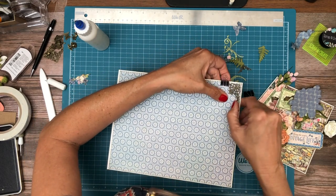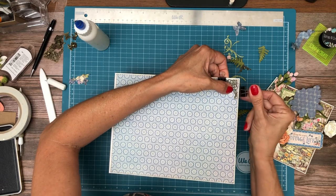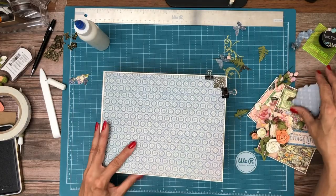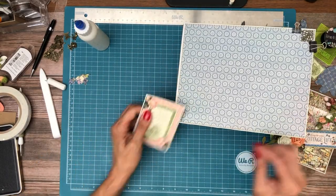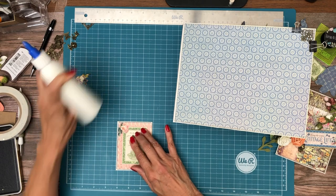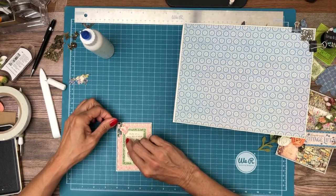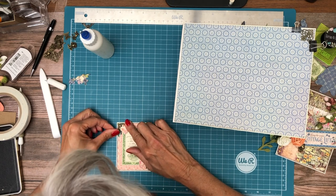Okay, it needs to be adjusted. There we go. I'm just using our glitter glue, and it works fine. I've never had any issues with it. I'm going to add this small filigree corner to the card here. It just takes a little while to dry because it doesn't really want to dry against the metal, but it will. You just got to give it some time and leave it alone for a minute.